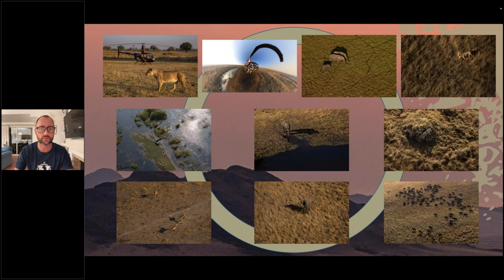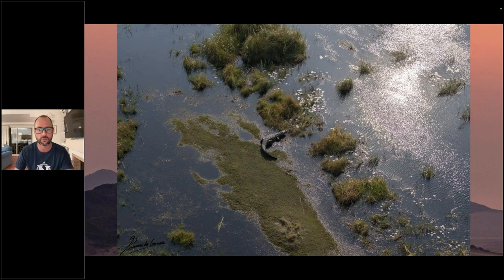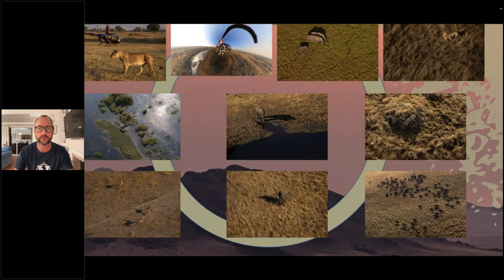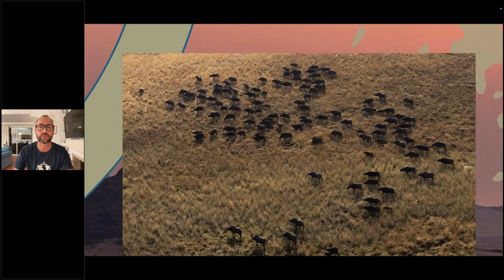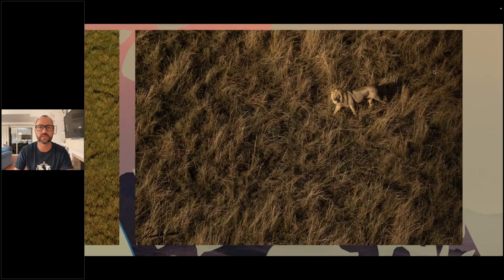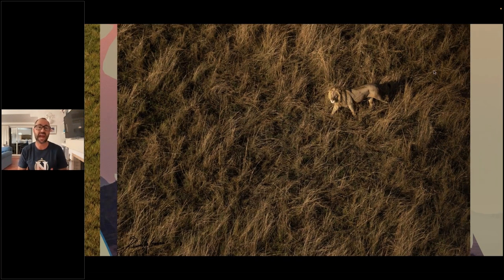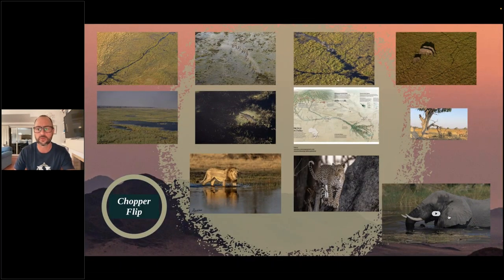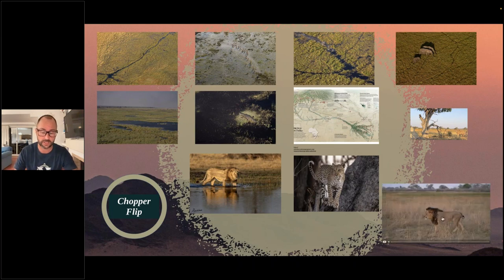On this specific day, we saw a massive crocodile in the Delta, really, really big guy. And we found a herd of buffalo. They were walking through and they were being trailed by a bunch of lions. So we saw a lioness and a male lion moving through the brush. So you get these really unique opportunities the more you do it. We spend an hour up there in the air each time, and with the right piloting, you can really get some magical, magical photos. So always change your angle and look at how you're going. So let's look at what the Delta looks like.